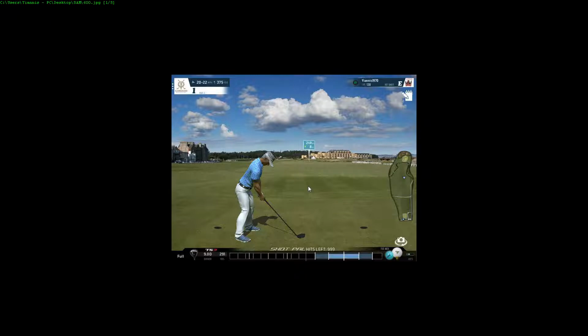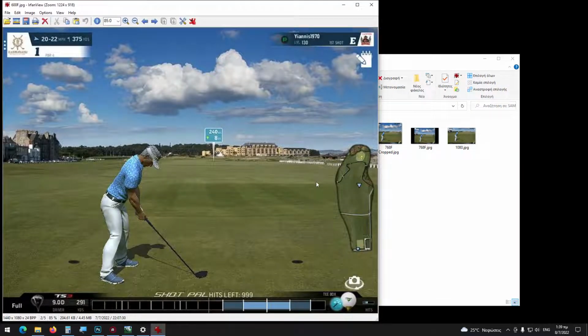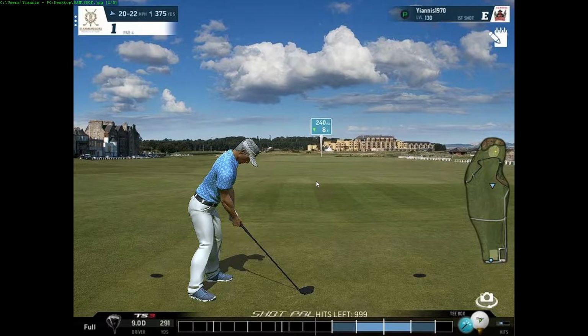The minimum resolution of the game is 1024 by 768, but I change the resolution of my monitor and I receive this 800 by 600. But I'm not playing like this because there is no 800 by 600 resolution inbuilt in the game. I'm playing like full screen.